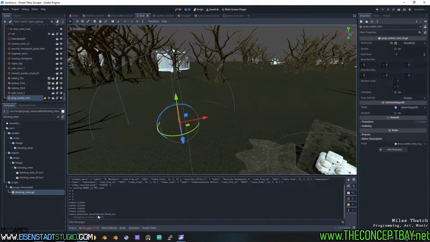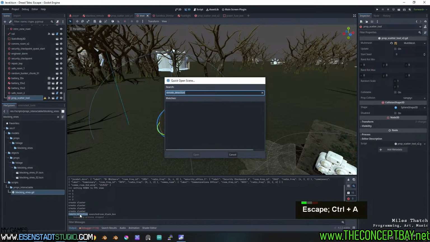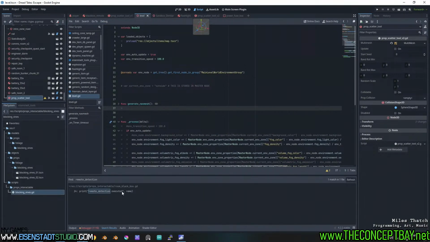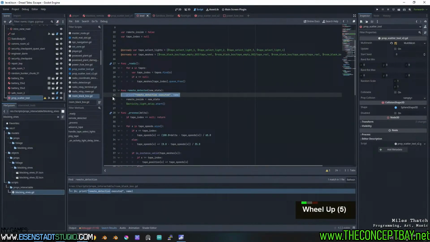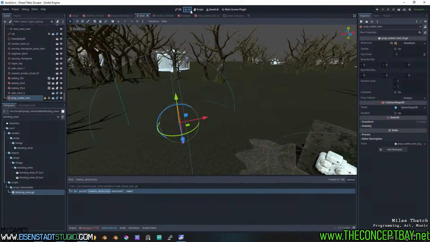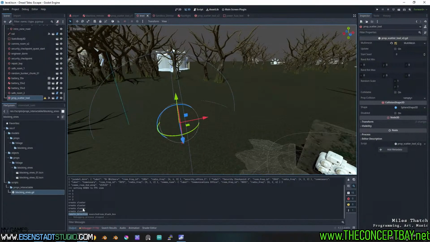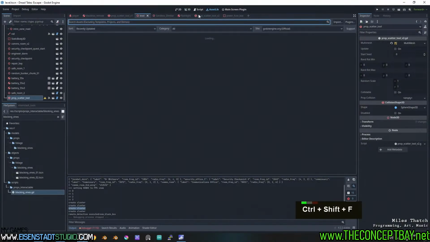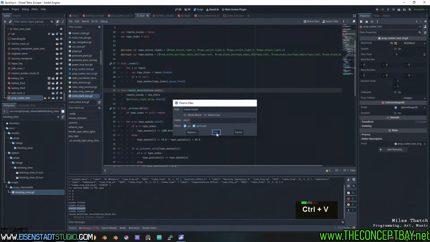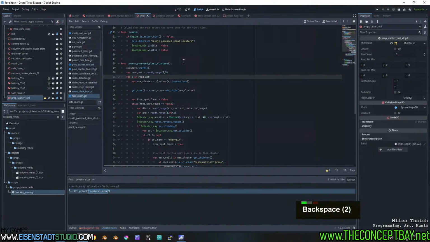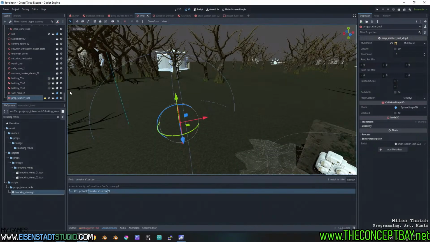Remote detection execute black box. Okay. Create cluster. Safe room. Uh-huh. The safe room creating clusters of plants to destroy.